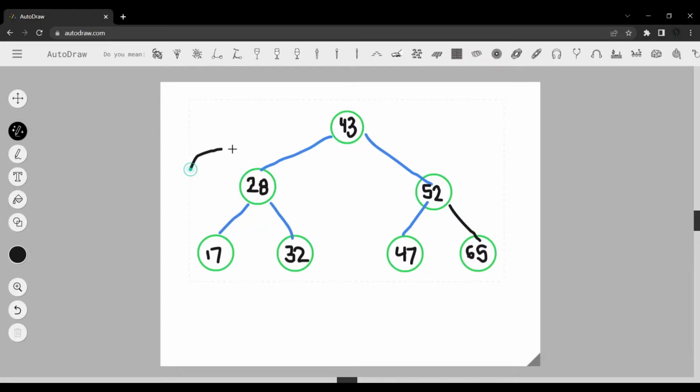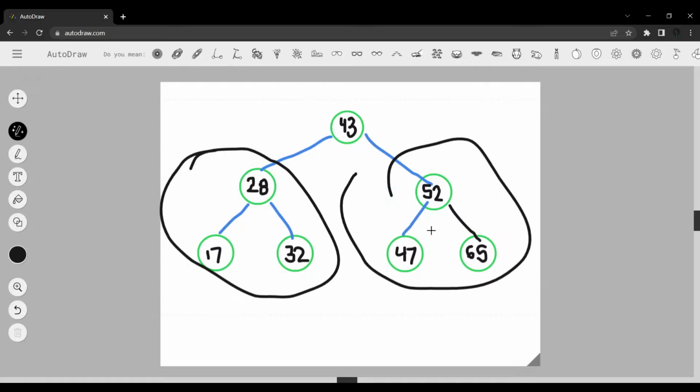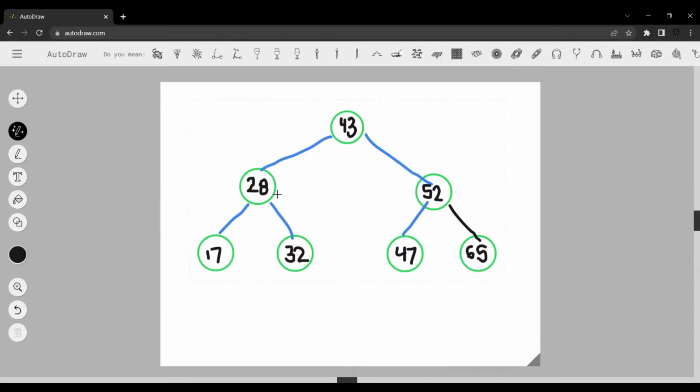We could consider these as subtrees as well. So this is a tree and this is a tree. I call them subtrees, and the main tree is the whole thing. In our implementation, each node will be an instance of the BinarySearchTree class. All of these nodes, these green balls, you're going to see all of these as instances of the BinarySearchTree class.